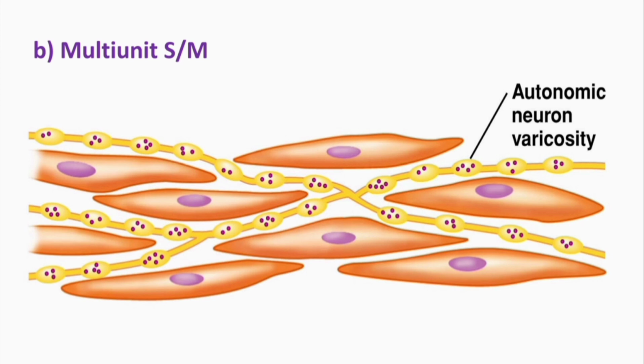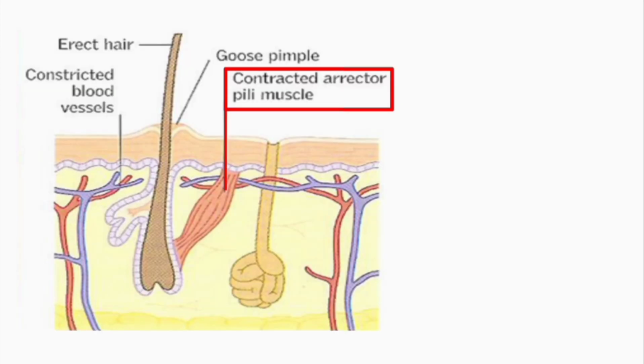So this is the multi-unit smooth muscle, and in this the cell or groups of cells act as independent units, and usually each unit receives its own nerve supply. This is the autonomic nerve supply. Then about the distribution of multi-unit smooth muscle, it is less distributed. For example, there is the erector pili muscle, which is present at the base of the hairs on our skin, and when this tiny smooth muscle contracts, the skin hair is erected like this. Okay, you can see here.